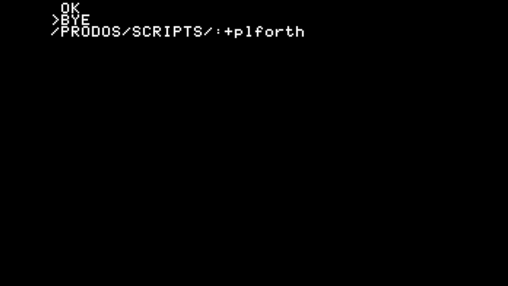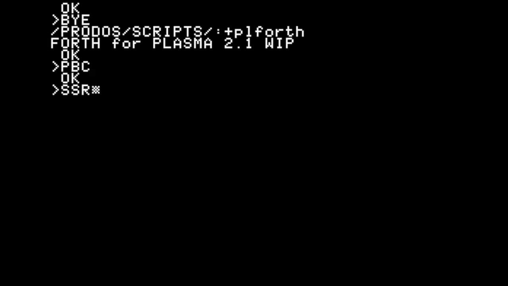The indirect threaded code model that allowed Plforth to provide all this great debugging capability was surprisingly easy to modify to generate inline Plasma bytecode. Because Plasma was architected using many concepts from the Forth playbook, there's a one-to-one correspondence between the two.